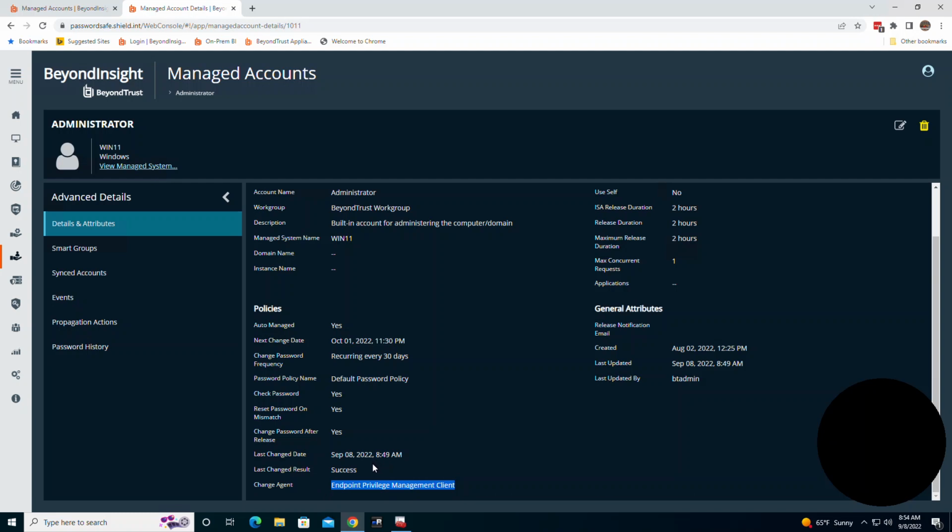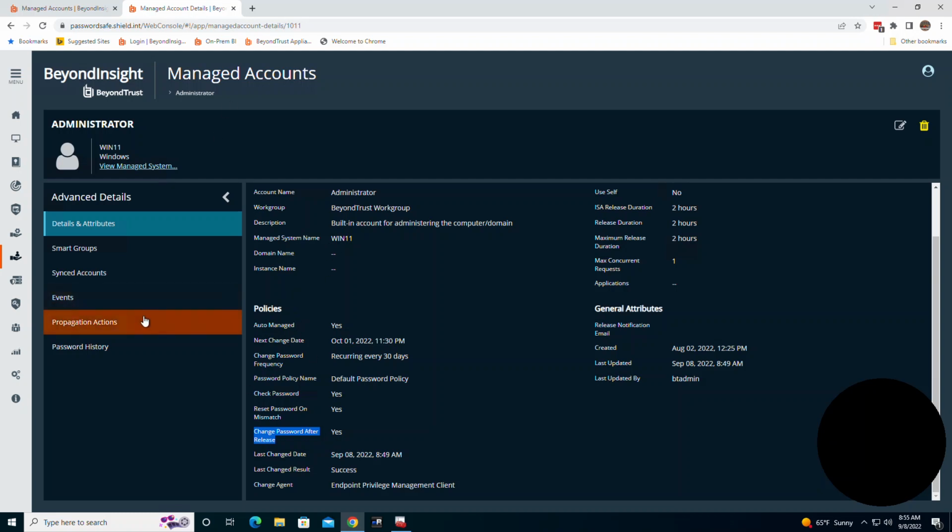All the settings that we would normally set are going to be set inside of password safe. So, the password policy, that's a complexity, how often I'm changing the password. We can see the next change date. Whether we're doing a password test on that account, and then if we are changing the password if it fails that password test, and then last but not least would be changing that password for that account every time that it gets checked out and conversely checked back in when the request is complete.